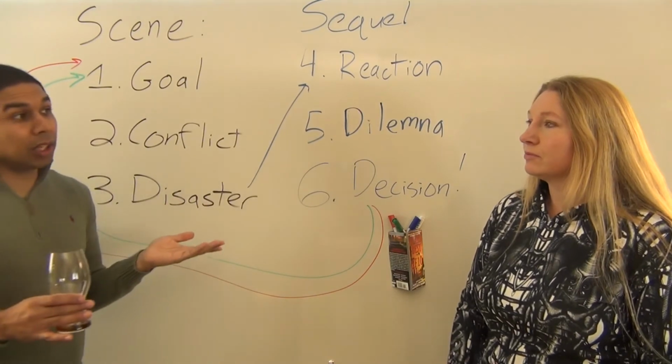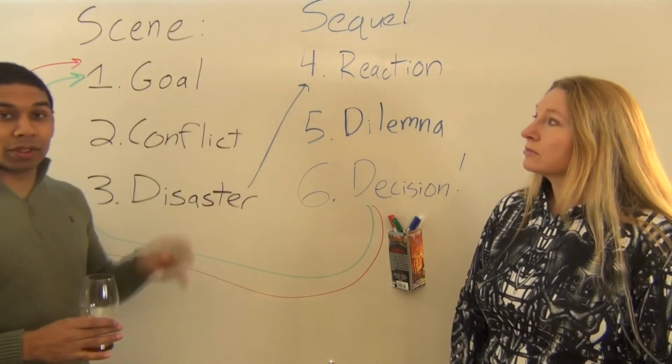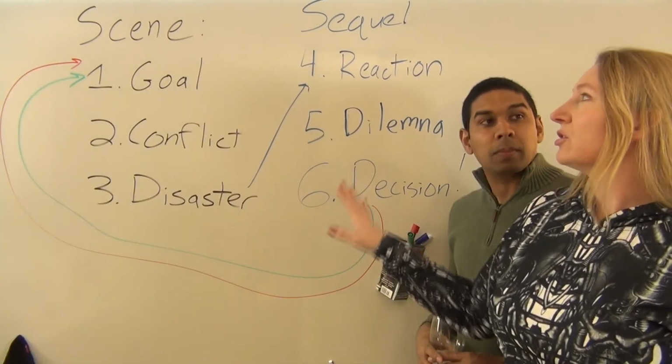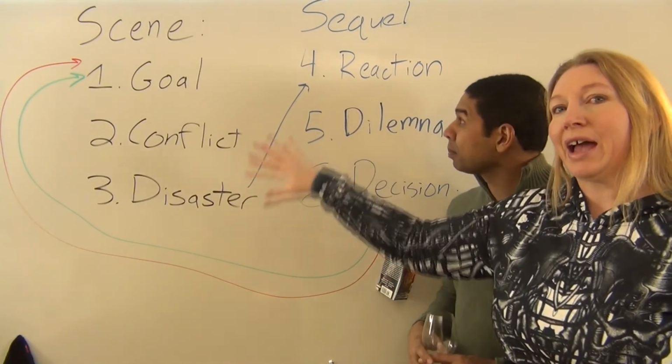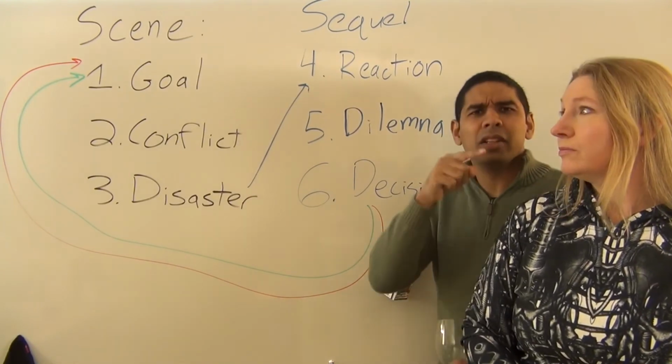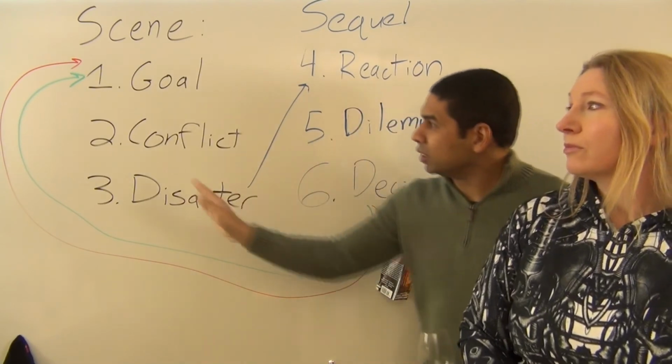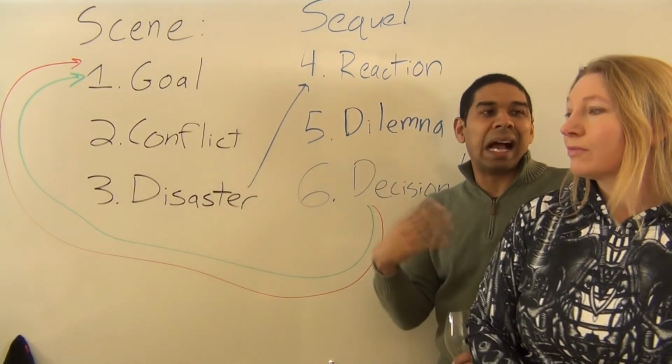It's a good way to check your scenes. When you start a scene for the first time, is the goal for the characters clear? Do we know what they're trying to get? This is a whole unit of emotional action that happens. It's like a pendulum swinging back and forth. This will give momentum in your scenes and your story when you're trying to figure out, how do I write this?